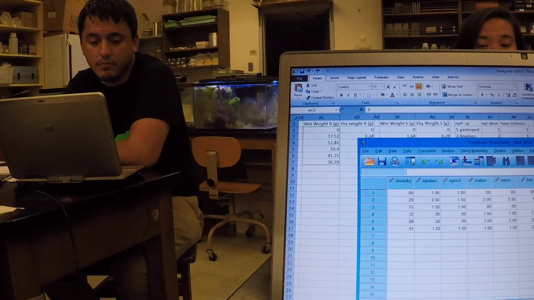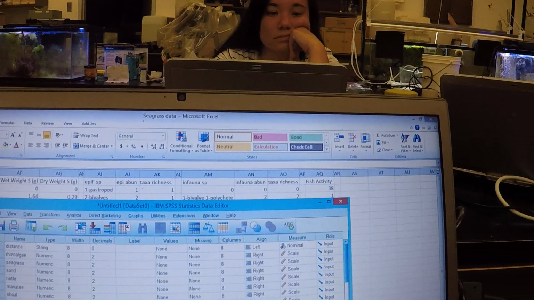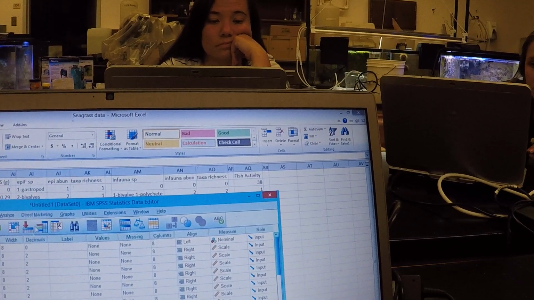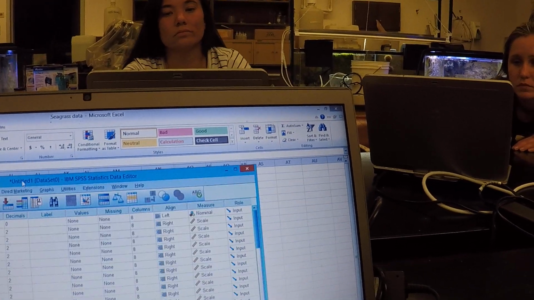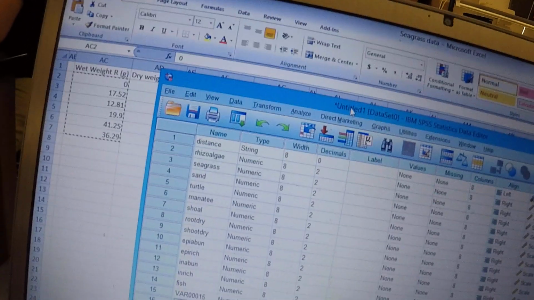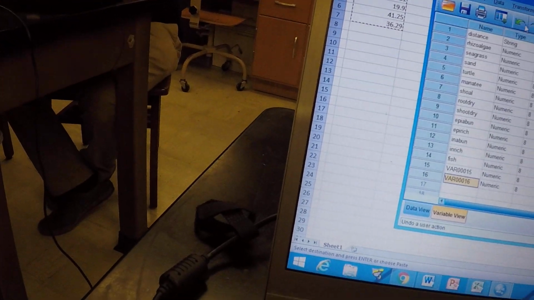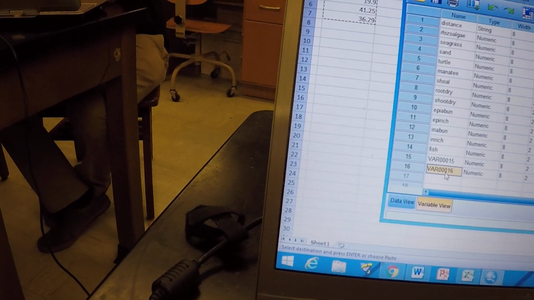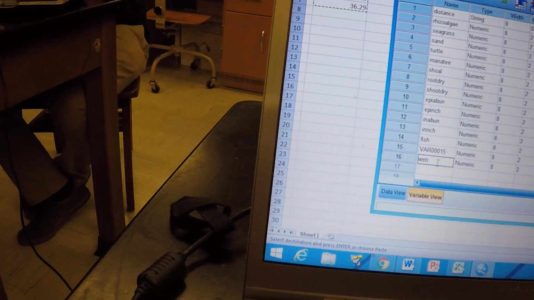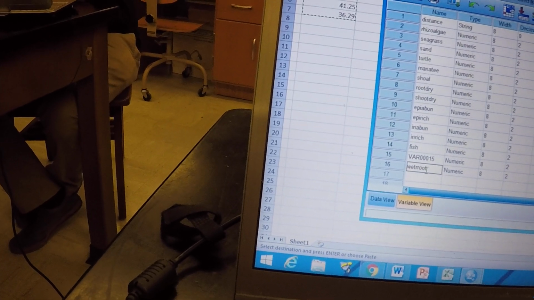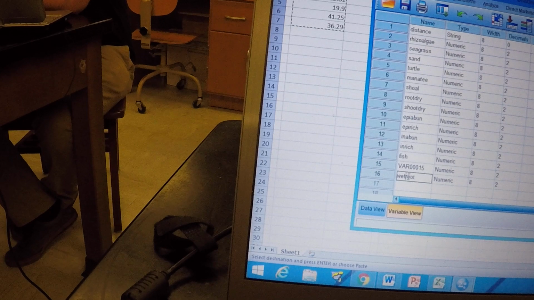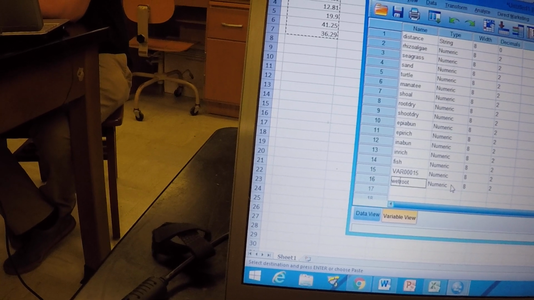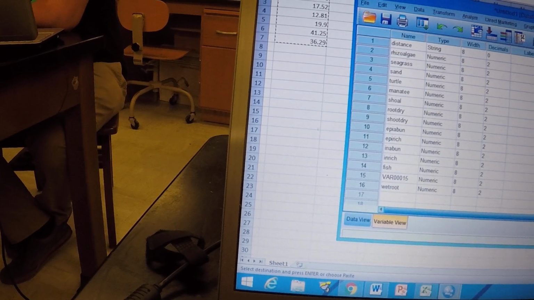So I'm going to go ahead and, for variable view, I'm going to label that variable, which I placed over here. I am going to name that wet root. And it should be numeric and it should be scale.